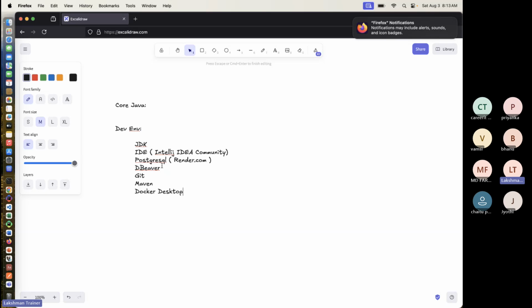At times, some of the tools, if required, we may not install. Instead, we'll create a Docker image and run it, and we would be using the Docker images as containers, services in our laptop instead of doing the local installation. And for our projects, in order to deploy them, we will create Docker images, and those Docker images we may push to render.com. So these basic things we need to install. Once we install that, the dev environment is ready.